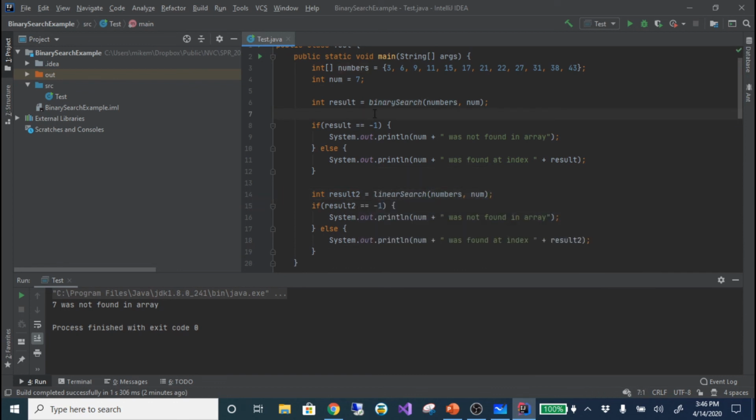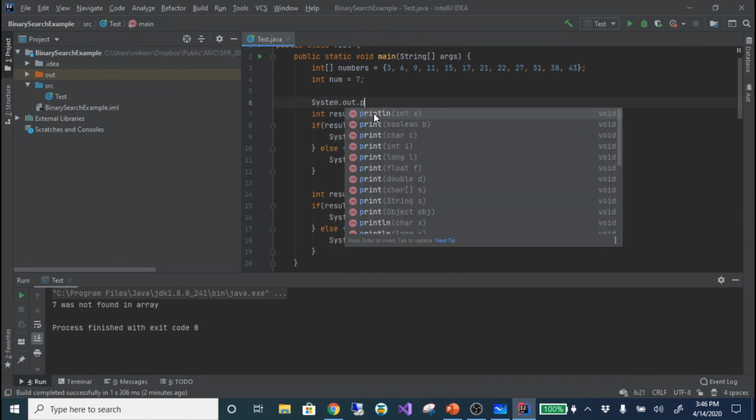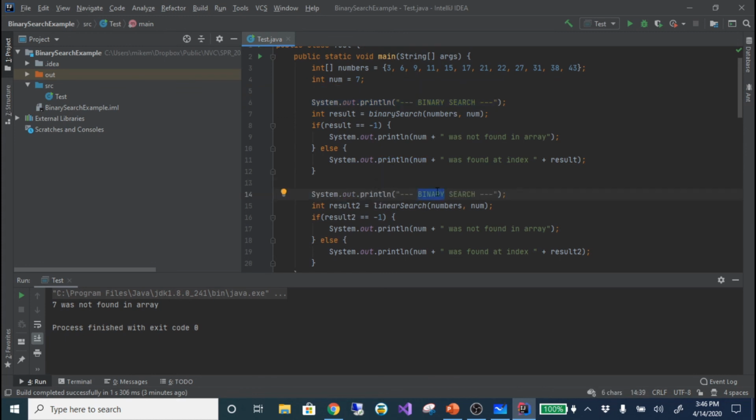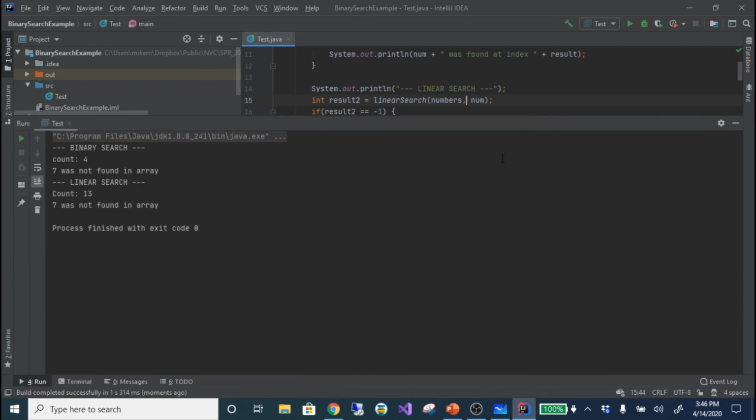I'll keep this one up here, binary. All right, so I have binary search, linear search. I can get results on both of them. I want to see which one took the most steps.